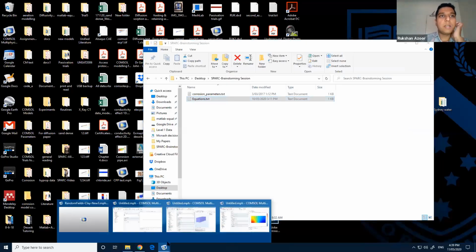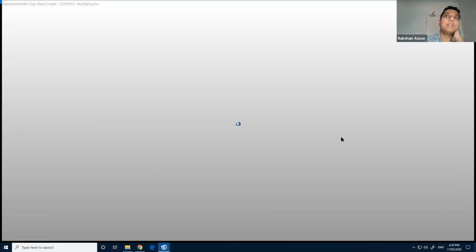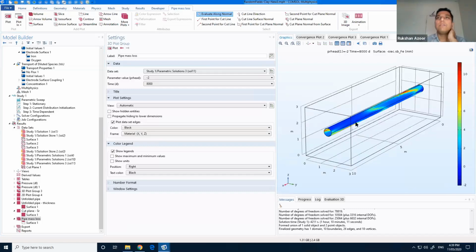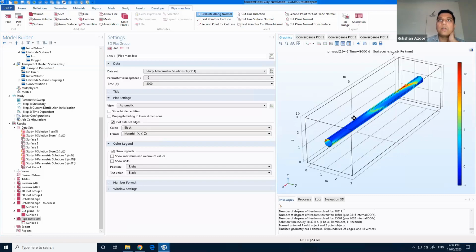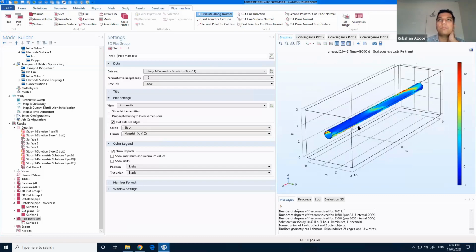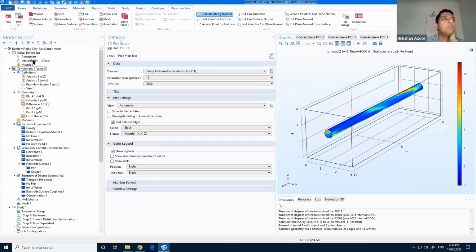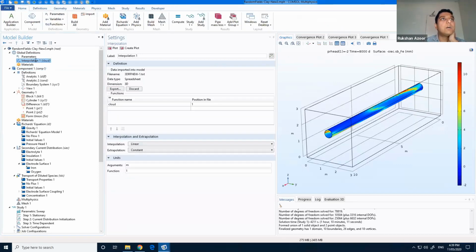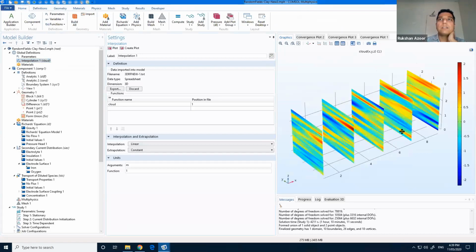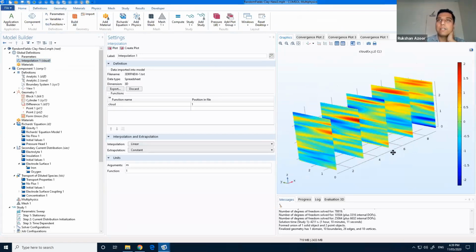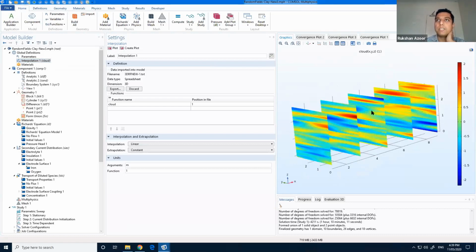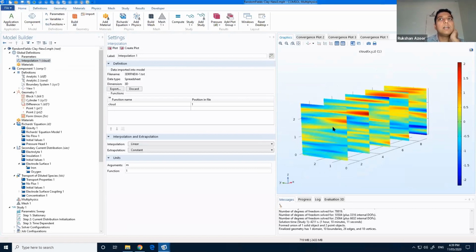Okay. So before I answer Chaturi's question, there's another example. This is something that I'm working on at the moment. We are trying to look at how natural variations in soil give rise to corrosion defects on pipes. We import an interpolated global function, like a point cloud, that has soil variability incorporated into it. Soil has a layered profile, and this is basically randomly generated. I used Python to generate a random field, and I imported a realization of that random field into COMSOL. It allows us to vary our properties based on this field.